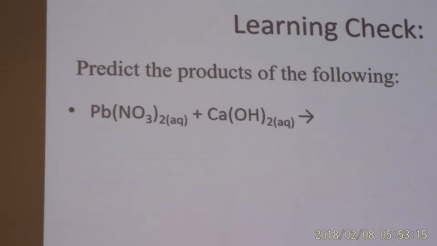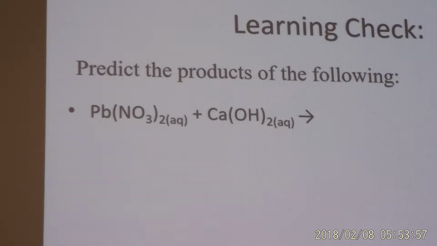Good. Looks good. So you don't need any charges on these after they come back together like that. Now you have to predict whether or not one of those is insoluble. Did I do that? Yes, you did. Very good. Oh, wait. There's one thing. So this was Ca(OH)2 with a 2 right here, right? Oh, I totally did not see that. And that's also because this is Pb(NO3)2. That means this is a Pb with a +2 charge. So you're going to need 2 hydroxide ions. Just like that calcium had a +2 charge, you had 2 hydroxide ions.